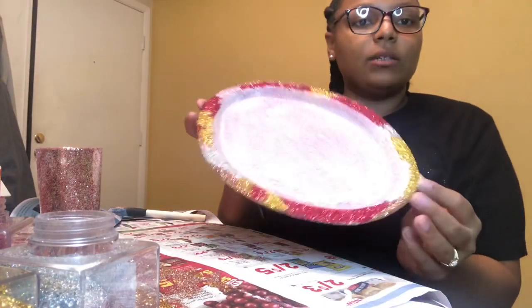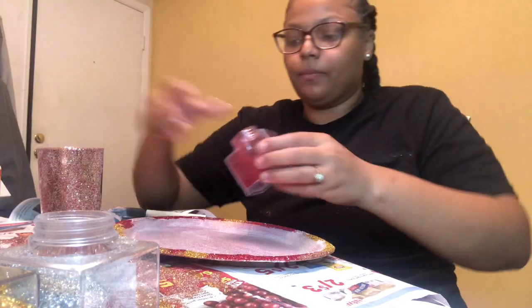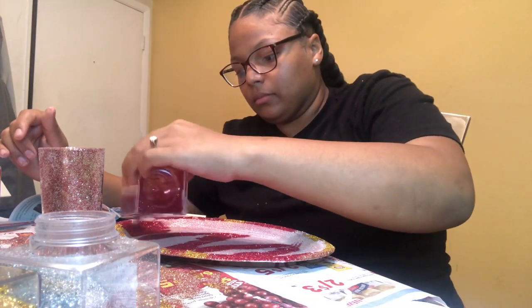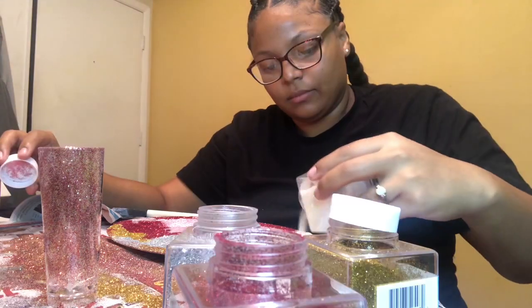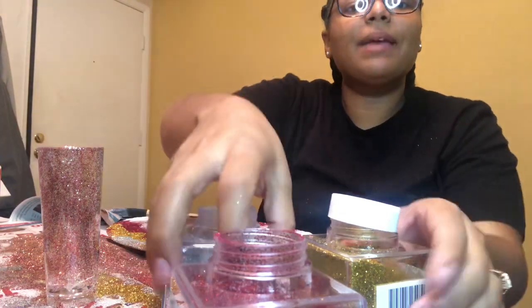So the last coat's about to go on. The edges are pretty thick, so I'm just gonna do the bottom coat with red and white. I keep putting all this stuff in front of y'all view. I'm sorry, y'all.